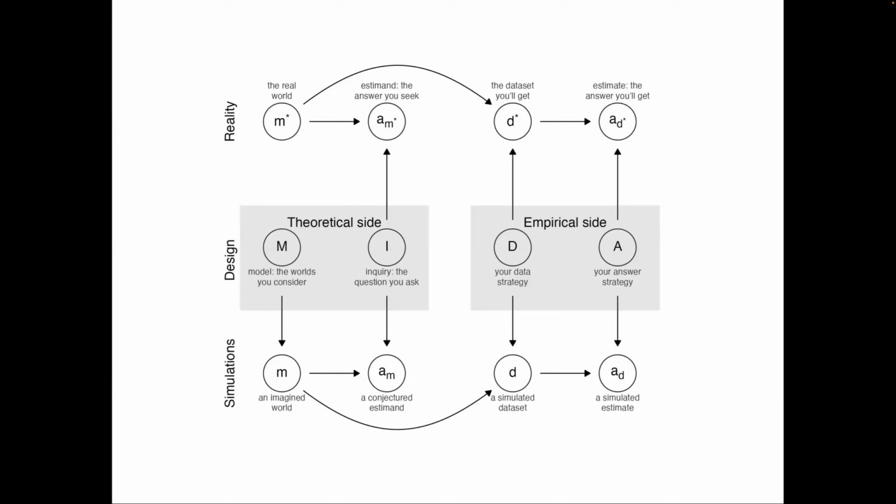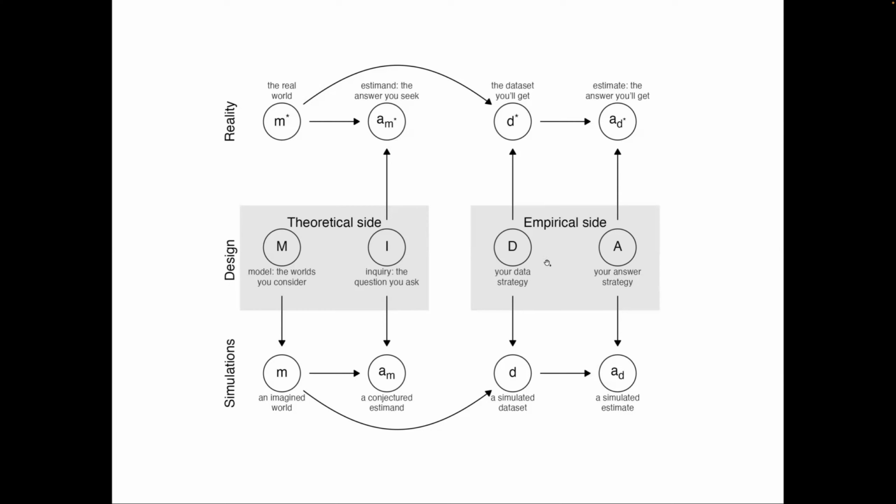So the gambit of doing empirical research design is that the one that you imagine, or the set of worlds that you imagine, brackets the real world sufficiently that we actually make progress. So that's the gambit. I want to go back to our simulation and show you how we could change the research design in a couple of ways in order to improve upon the diagnosands that we calculated for the simple difference in means estimate. One is going to be a change to the data strategy.